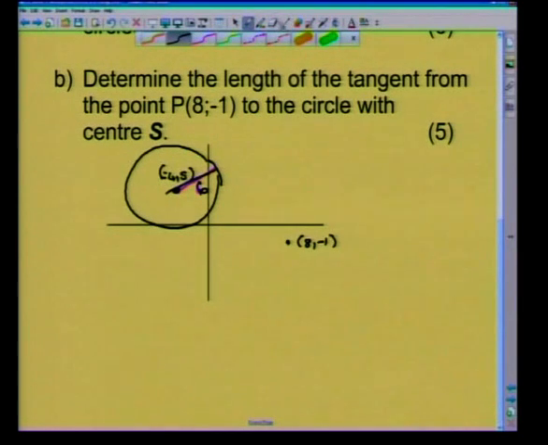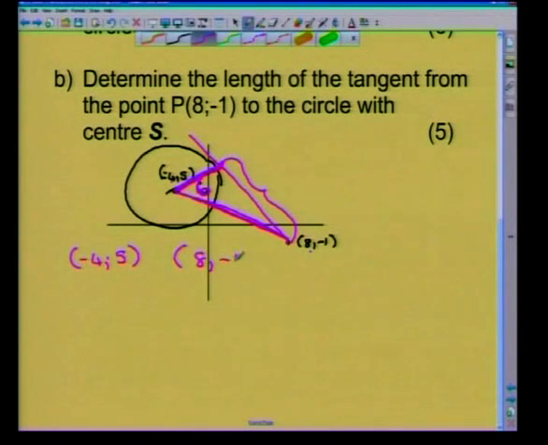Now, this is a very, very popular question. The distance from here to the circle would be from here to there. Now, what do we know? The only thing we know is that this radius is 6. Do you agree with me that there wouldn't be a problem to find that distance? Because we know this coordinate and we know this coordinate, so we could take -4, 5, and the coordinate 8, -1, and we can find this distance here.